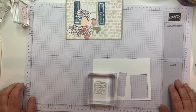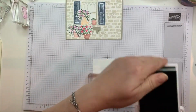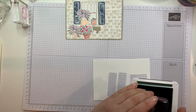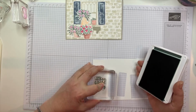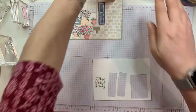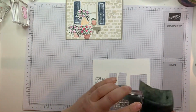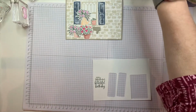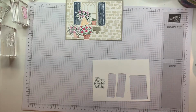Just figuring out what color. It says, sending sunshine for a beautiful birthday. When in doubt, I default to birthdays because I send lots and lots of birthday cards. And here's a reminder, it's June. Make sure you've checked your June birthdays and gotten them going.